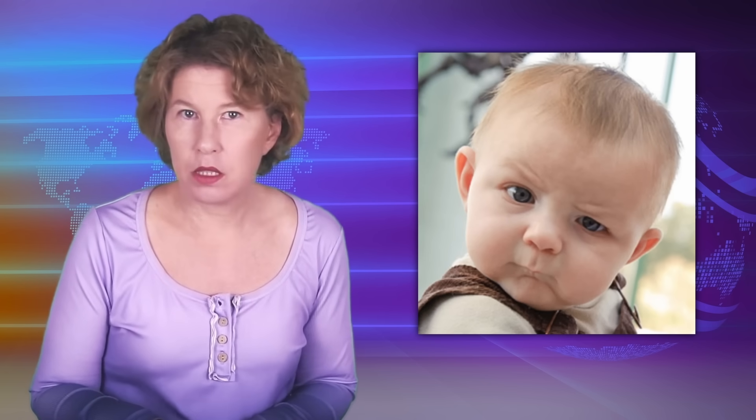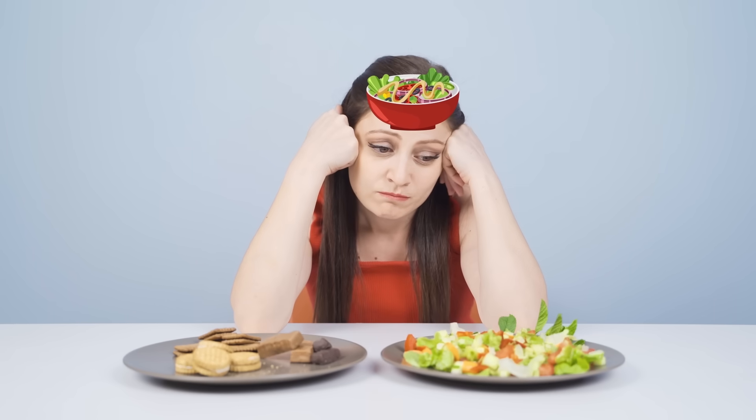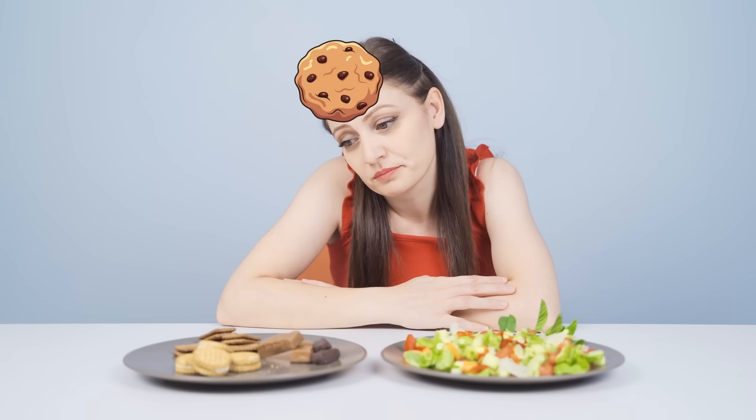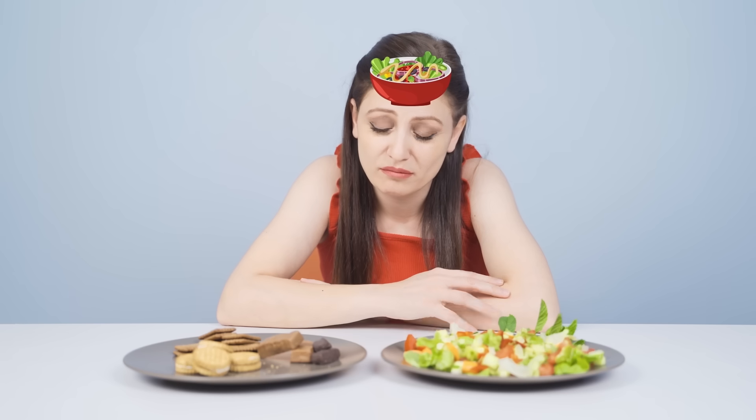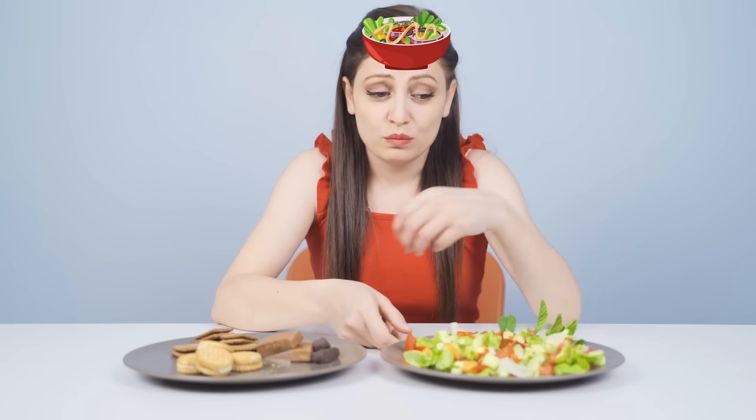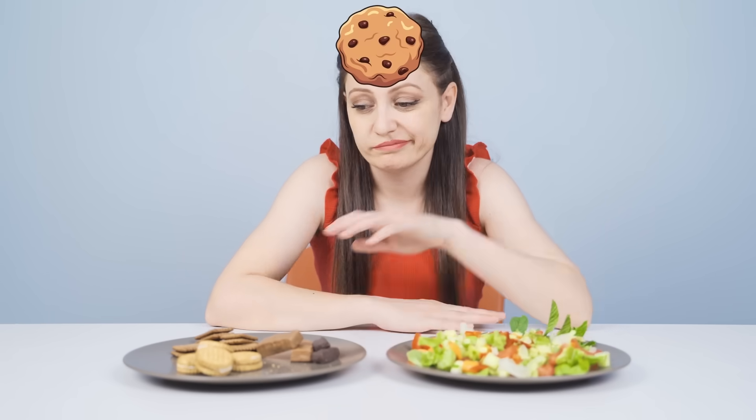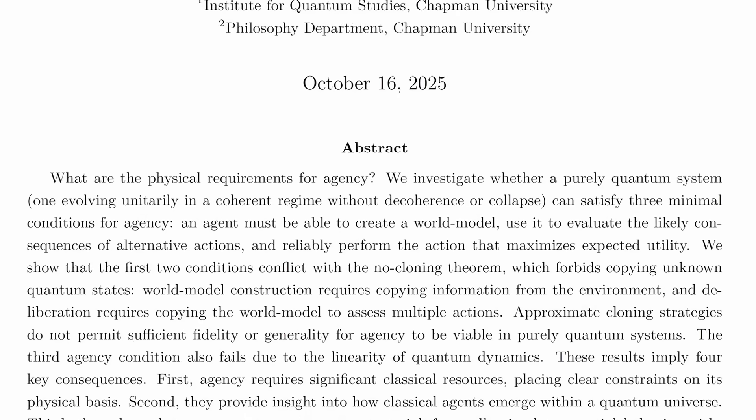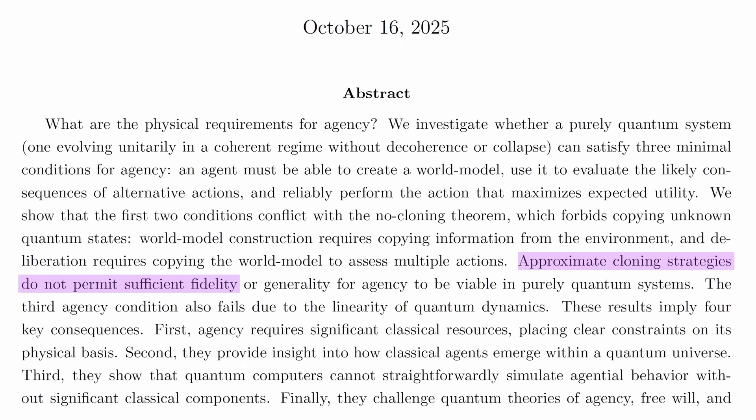Now, one might say, OK, but we don't need a particularly good model of the environment. Like, if we try to decide whether to eat pizza or noodles, it's not like we need to have a model of exactly each atom in the pizza in our brain. Still, the authors say, if the pizza's really a quantum state, and if you want to make multiple, if only approximate models of the state, then the fidelity of your model degrades rapidly. This means basically that your model is bad. It has little resemblance to the real thing.